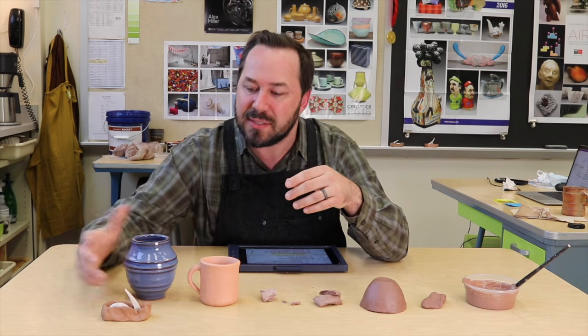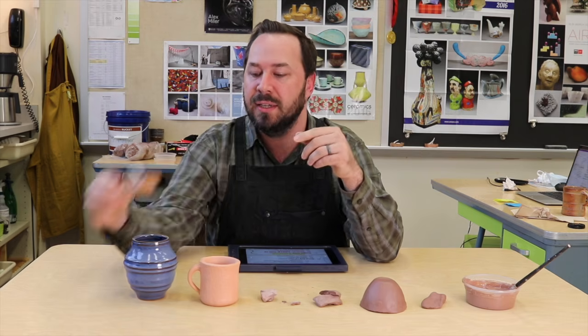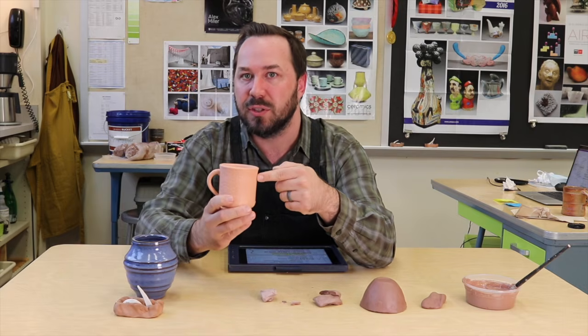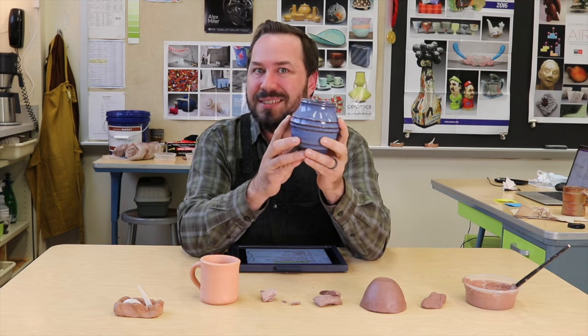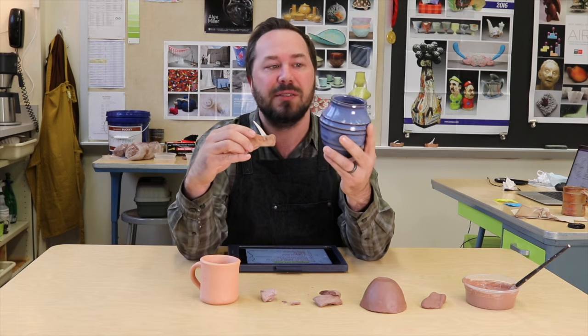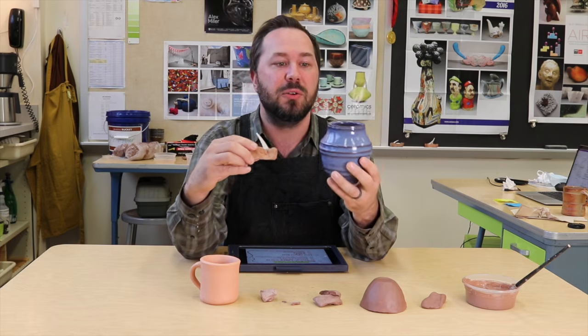The clay at this stage is this nice toasty brownish red for the type of clay that we are using in the studio. And notice it is not that same peachy color it was when it was first bisque fired. Clay at this final fired stage is also not absorbent anymore. It's very dense. So even if it's not glazed at all, water is not going to tend to soak into this. That means it is finished, ready to be used as sculpture or as a functional piece of pottery.